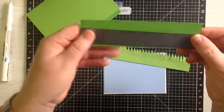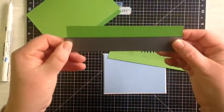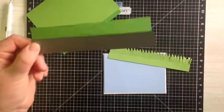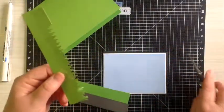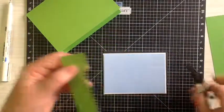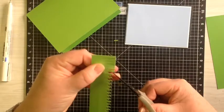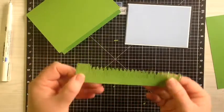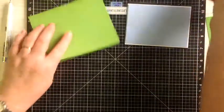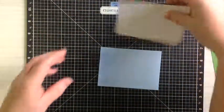So when you lay it on, you pop it on so that the cutting edge is at the bottom of your piece of cardstock, and you run that through the Big Shot, and it'll come out looking like this. And then I just took my scissors, because it's a bit of a long process and I thought you didn't need to watch it all. And then I just took my scissors and just gently randomly snipped so I could have a grassy look. And that's all I did there to make that. You do end up with a lot of little scrappy pieces. So the first thing I'm going to do is stamp my happy birthday onto the front of the blue.